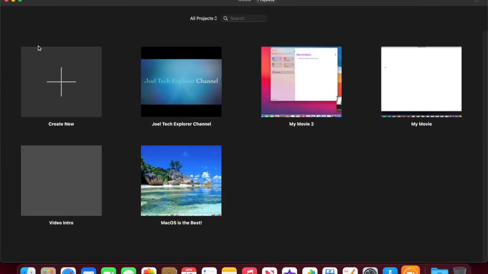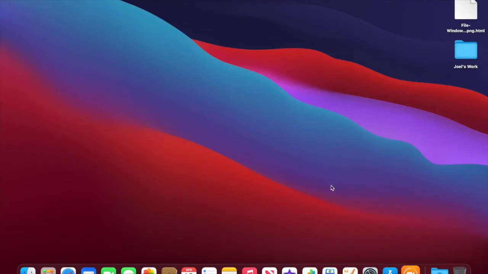And you can also run this on iOS and iPadOS, and you can switch projects between devices. So that's a first recommendation, but this is only for macOS only. I don't think they're going to bring a video editing software that is iMovie for Windows. Actually, there are no plans.